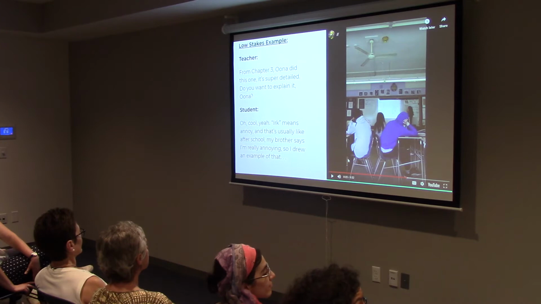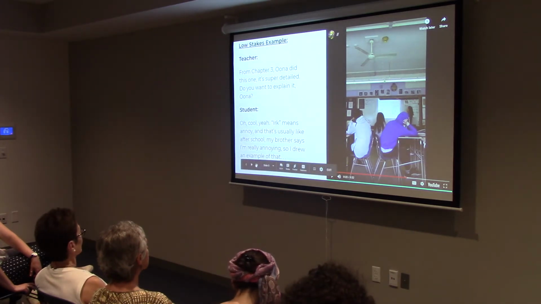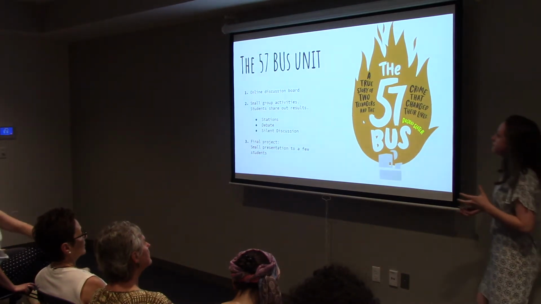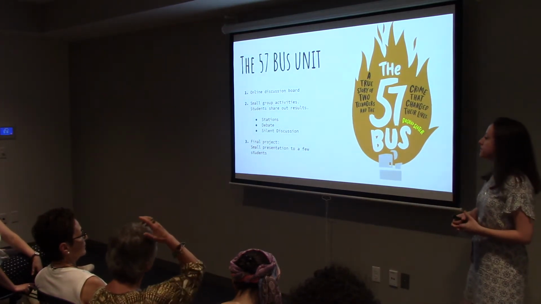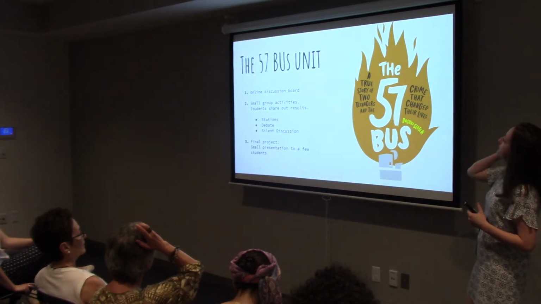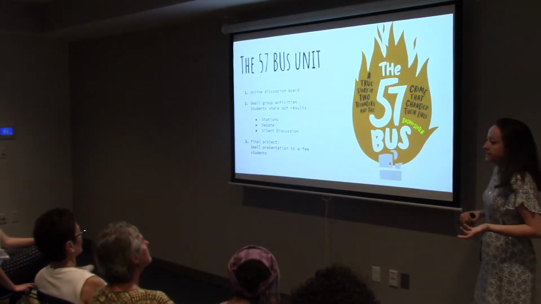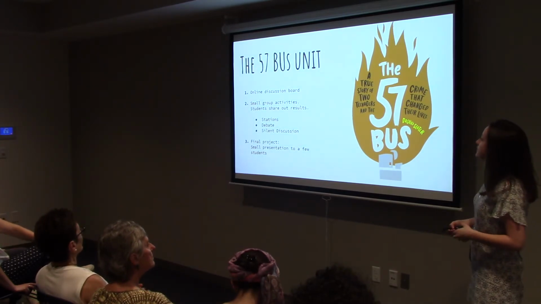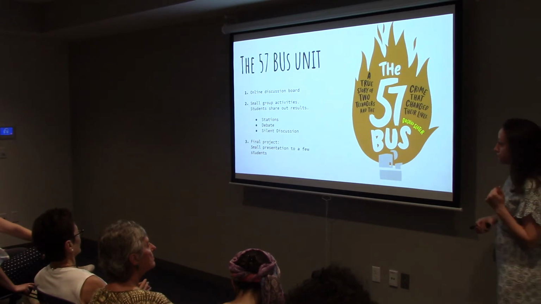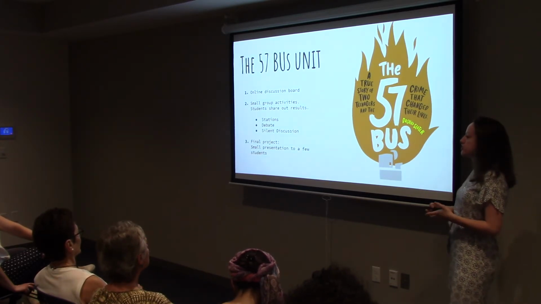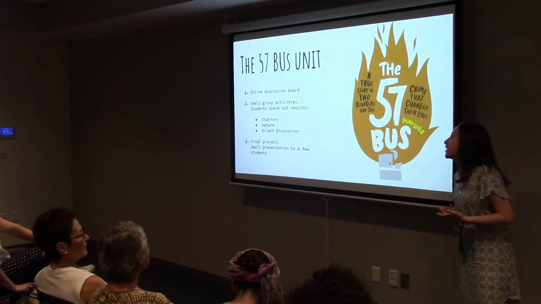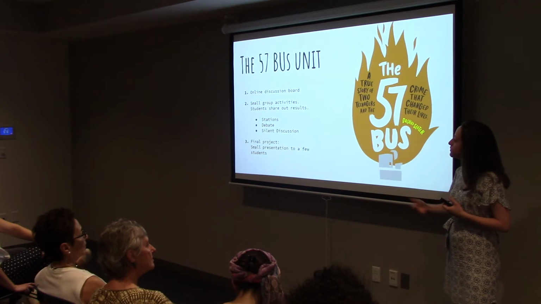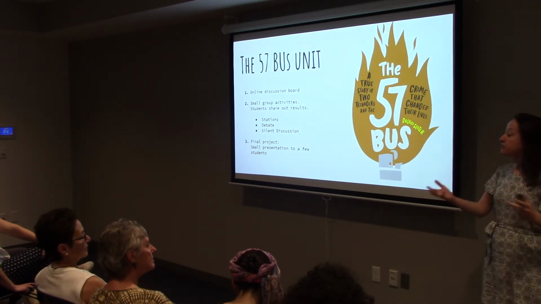Now this is a little bit disconnected. So the bigger piece of my research fell into this larger unit on the book called The 57 Bus. I decided to put the bulk of my planning into this unit particularly. We had different things like an online discussion board, small group activities where students were able to share out different results that they had or conclusions they had come up with during the online discussion board, and we would relate that. We had station activities, they had a full class debate.